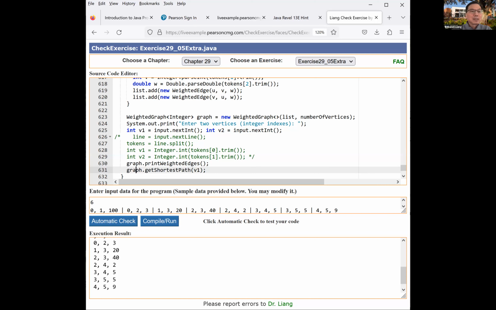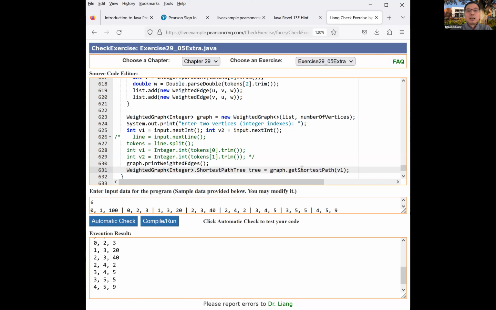This is going to be the tree. All right, we can write multiple steps here. Let's put a tree here. It's a weighted graph, integer dot shortest path tree. Okay, so then you have this tree here.